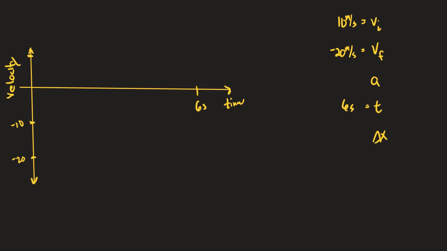The fact that I was told that the velocity changes in a uniform way is a bit of a crutch. It's letting me know that although I started at positive 10 and I'm ending over here at negative 20, the way in which I want to connect those two is with a straight line. That's what the uniform change means, that this should be connected with a straight line.